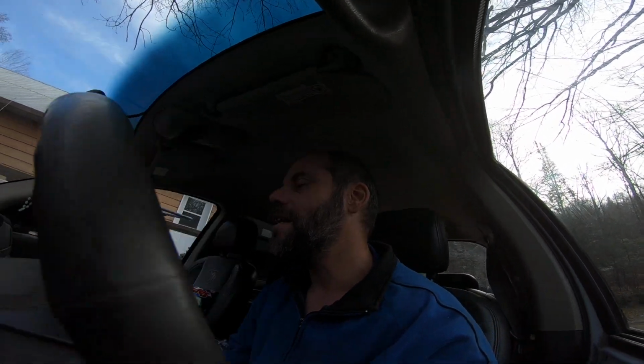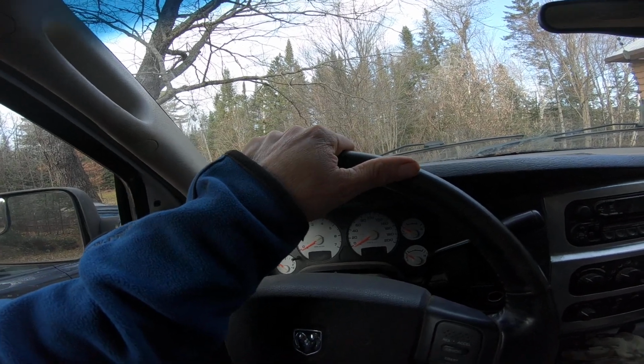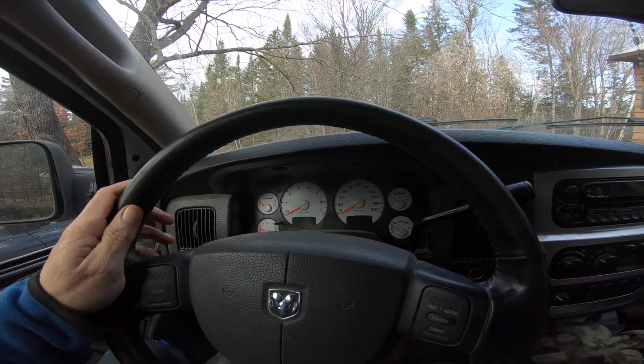It's a good start. There's still some quirky things happening as I get the bugs out of it. But on that little run, especially on the way home, you could tell the more I run it, the better it's going to run. But yeah, the throttle body does probably need to be cleaned. But we'll get into that in other videos. Yeah, there we go. That's one day of work for this thing. Finally, after 4 months of owning it, day one. Yeah, there we go.